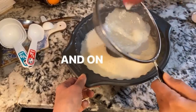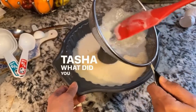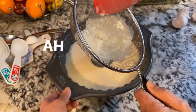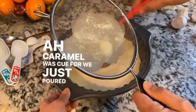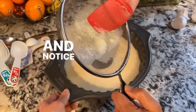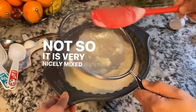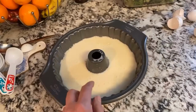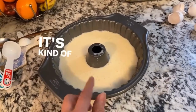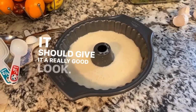And on the base that she created, Tasha, what did you create initially? The caramel. We just poured the egg mixture with the milk. And notice that there's nothing here. It was very nicely mixed. Pretty good. So, the hot mixture will melt the caramel that she poured earlier? It's kind of going to seep into the pudding. Okay. It should give it a really good look.